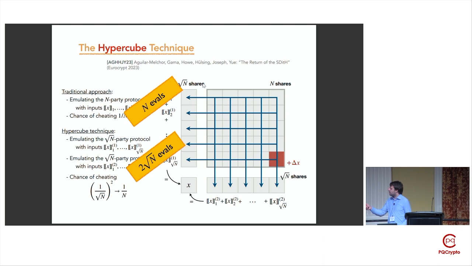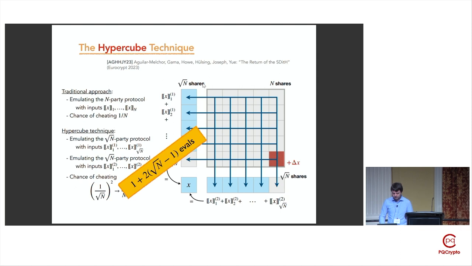It means that in the traditional approach, we need N emulations of parties, whereas in this new approach, we only need 2 square root of N emulations. So it's cheaper. In fact, we can do even better: instead of emulating the whole MPC protocol, we can compute the plain value. Since the result of the last party can be written as this value minus the rest, we save two emulations and add one. It can be a small improvement, but in the following it will be much better.